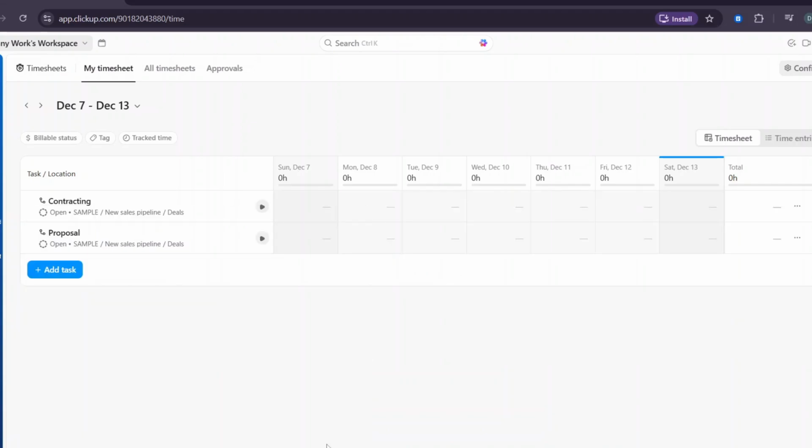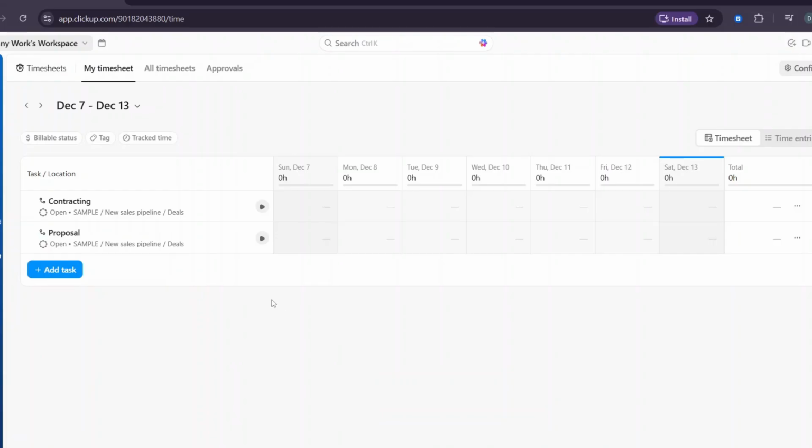After selecting your task, click on Start Timer to begin tracking time. The timer will run while you work, recording your effort automatically. Once you're finished, simply stop the timer, and the time will be saved directly to that task. It's also a good idea to review your timesheet regularly to understand your work habits and improve efficiency.